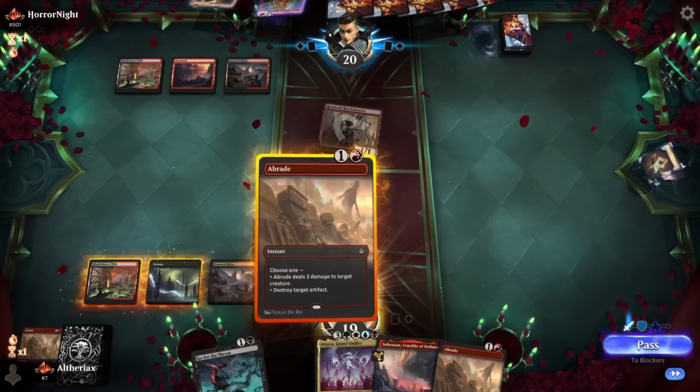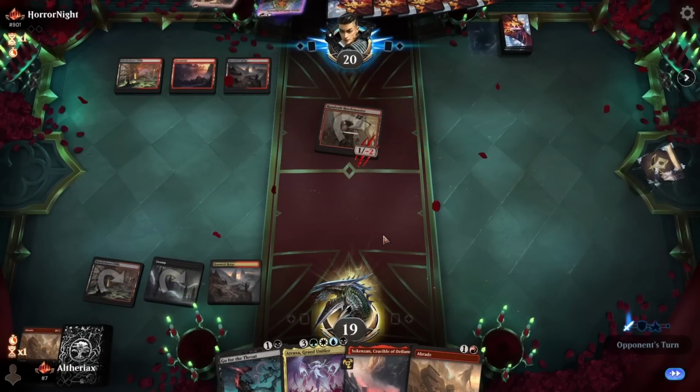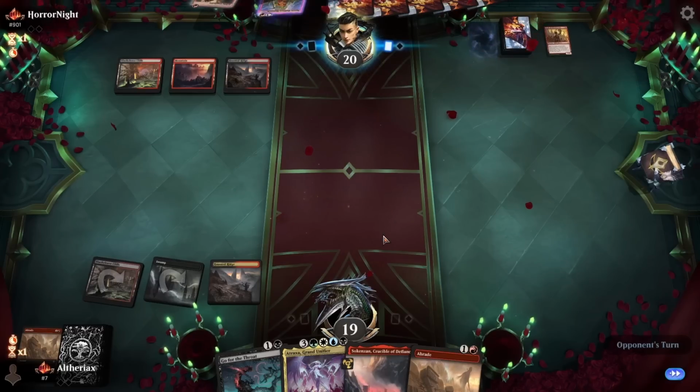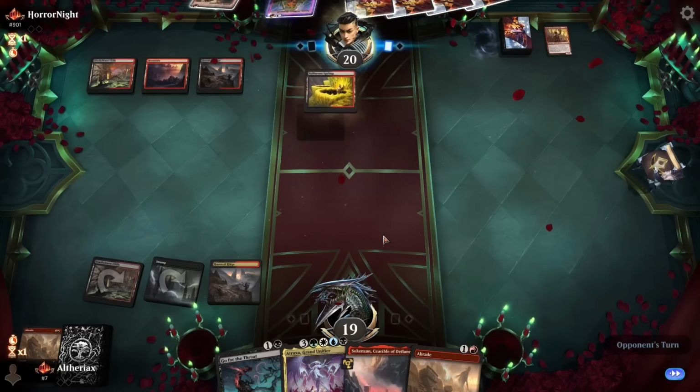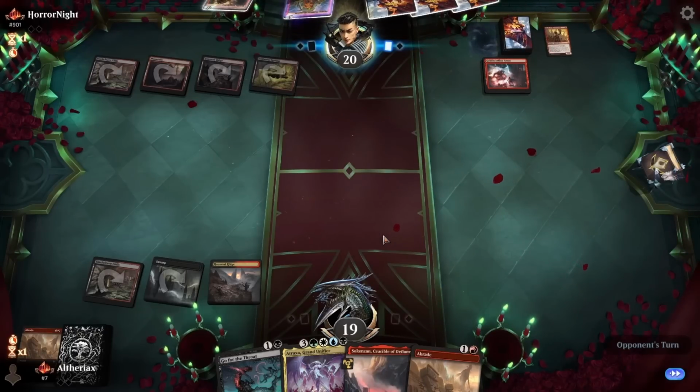Okay, they attack first. So, I'm probably going to want to kill this Horde Master anyway. And I don't think there's anything they could cast main phase 2 that would change that, maybe if they cast a Squee main phase 2, we might want to kill that. But, okay, Influx Array, there's nothing we could have done about that anyway.